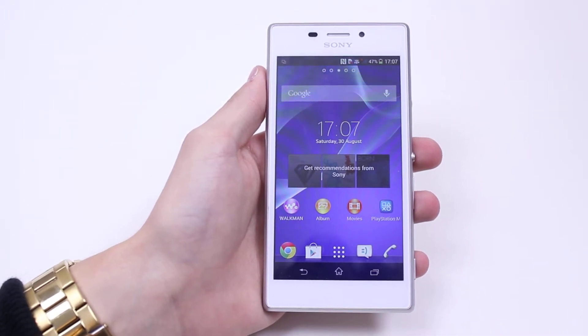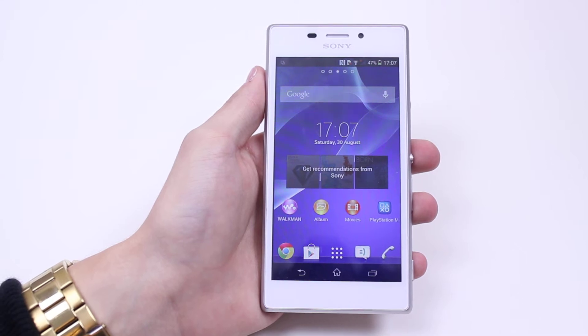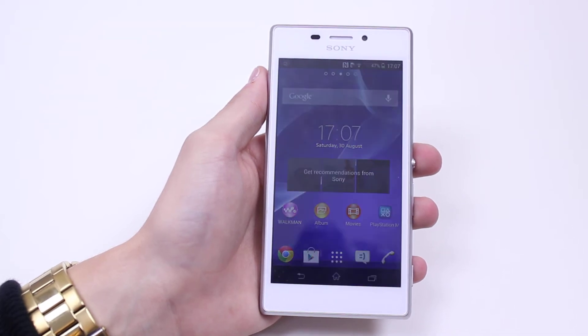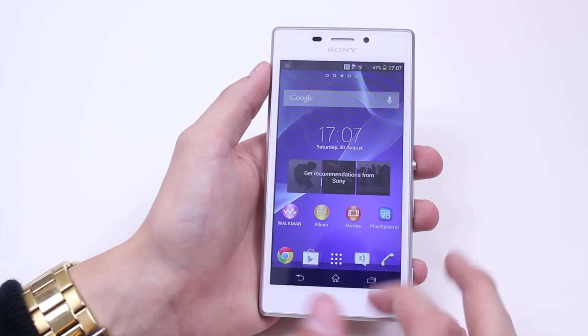Hello, in this mobile how-to video, I'm going to show you how to set a pin code on the Sony Xperia M2. This is a four-digit pin which allows you to add a sense of security to your Xperia M2. You type it in at the login screen and that grants you access to the operating system.